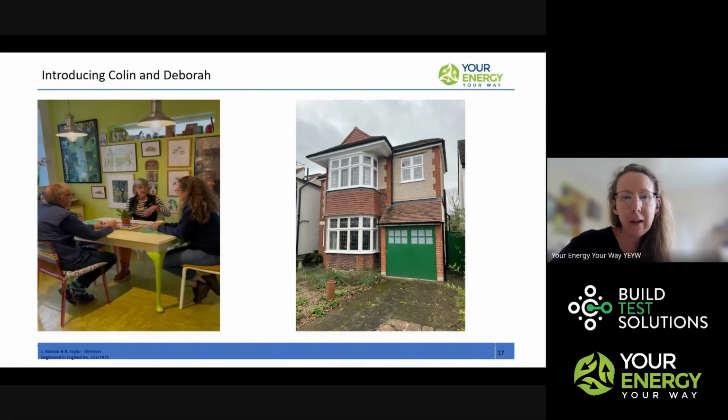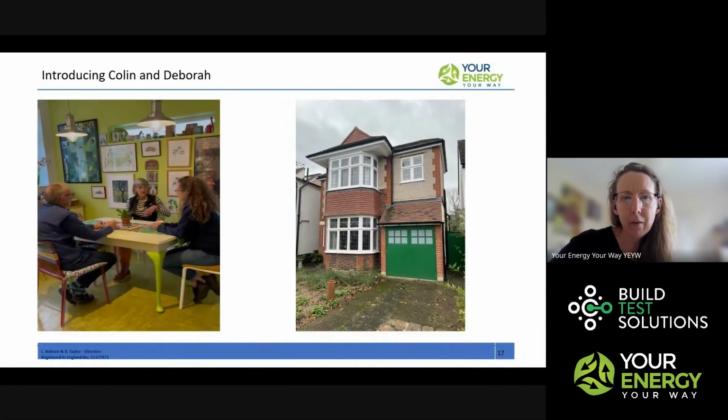They live in a 1930s detached 4-bedroomed house, and they are scientists by background. So we do not approach every heat pump install like this, only some of them. And this one particularly, they were very interested in the science and the data behind having a heat pump and solar panels fitted. What you can't quite see on this picture of the front of the house is they do have a small rear extension that was built about 10 years ago.